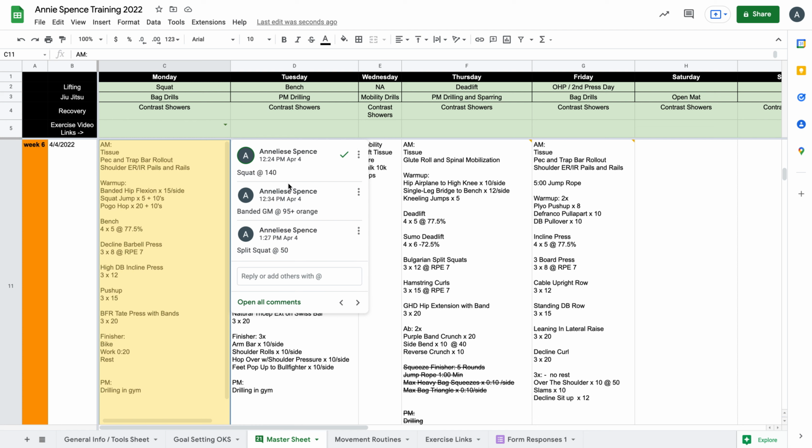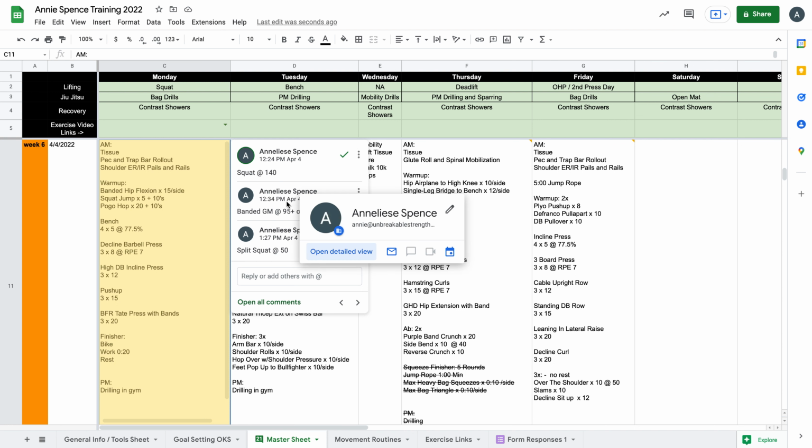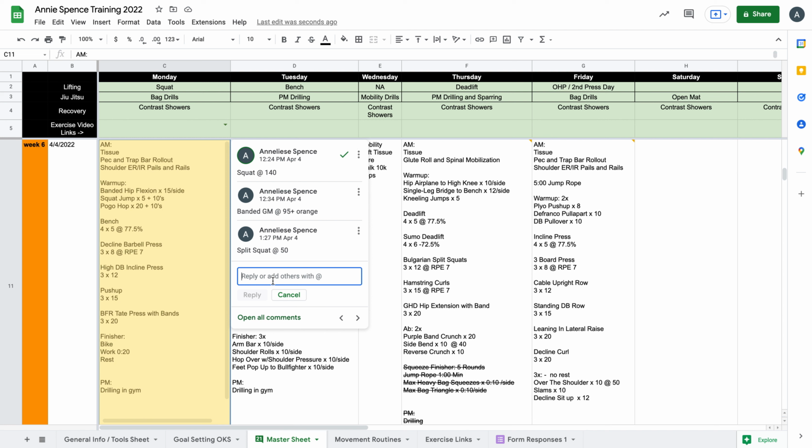Here, I've logged the weights that I've used on given exercises as a comment, and of course coach and client can respond in this thread, and emails will be sent back and forth. So it's a really easy way to communicate very specifically about particular days, about particular lifts or weights being moved, or to add videos for form review or for explanation on how to execute technique.